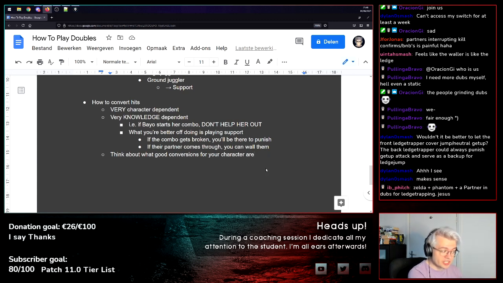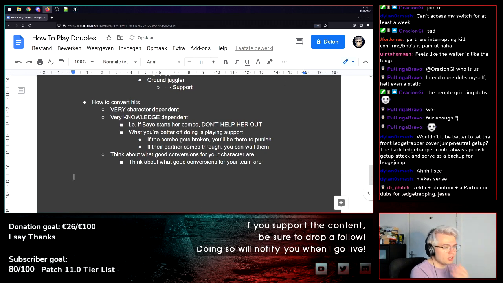Robin has smash aerials, so instead of doing the Sheik combo, Sheik often wants to throw to Robin instead because the reward is just that much greater. Right? So think about what good conversions for your characters are, and think about what good conversions for your team are. So yeah, just converting hits. It's all about don't be too eager. Basically, don't be too eager. That's the most important advice. Don't be too eager. Over helping is also a thing.